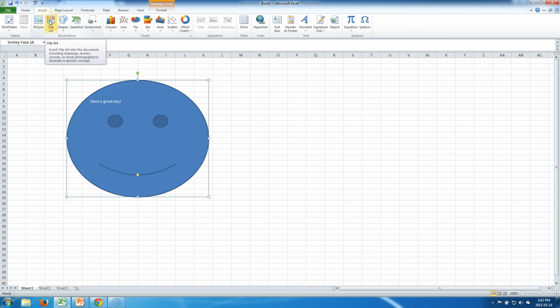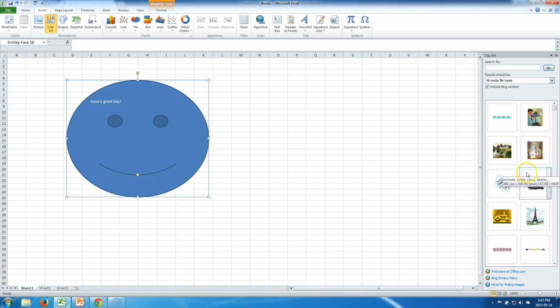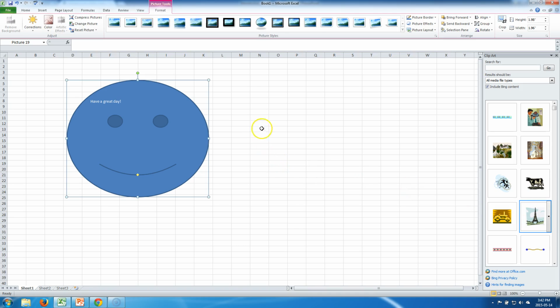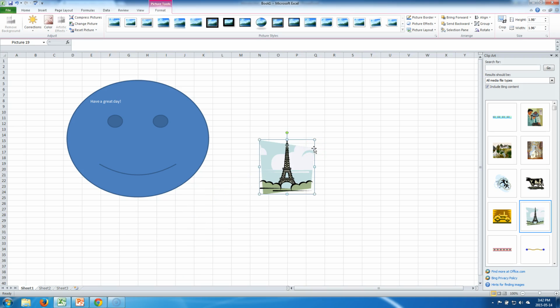Now the last thing left is Clipart. Clipart is probably the oldest thing in Microsoft Office as far as pictures are concerned. So you can search for a specific type of clip art, or you can just hit Go with a blank search field and it'll find everything it thinks you should take a look at. And there is a whole bunch of clip art. Inserting clip art is pretty simple. You just click on the clip art and it pops up somewhere in your spreadsheet and you just move it to wherever you would like it to be.